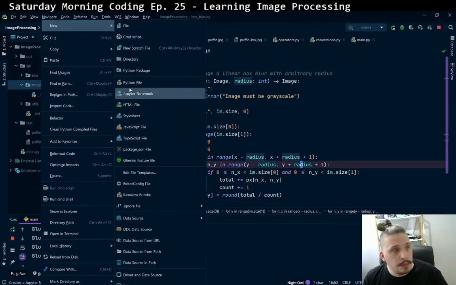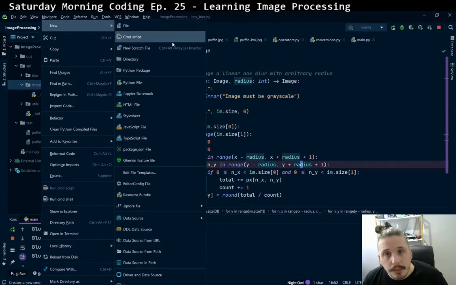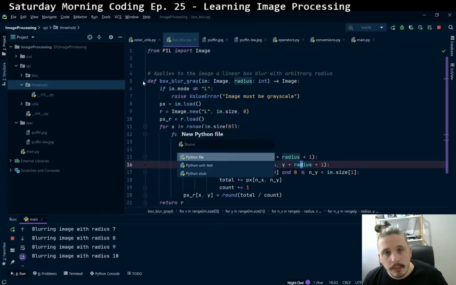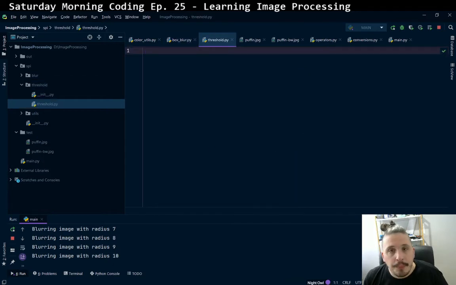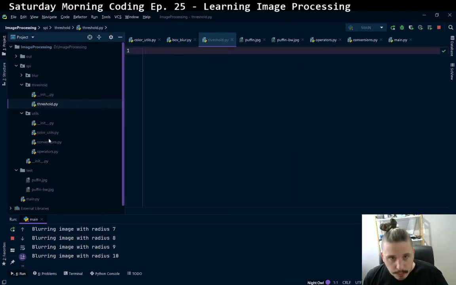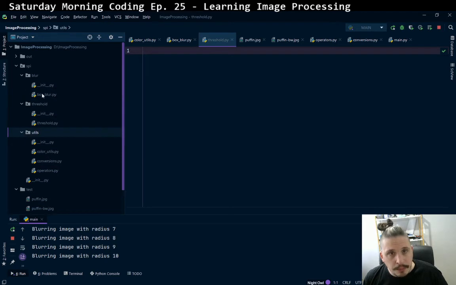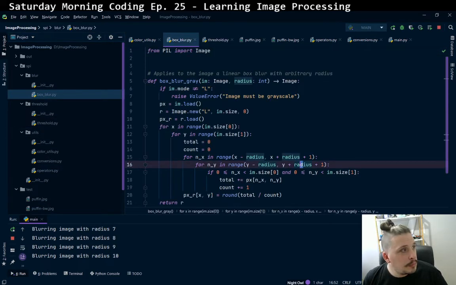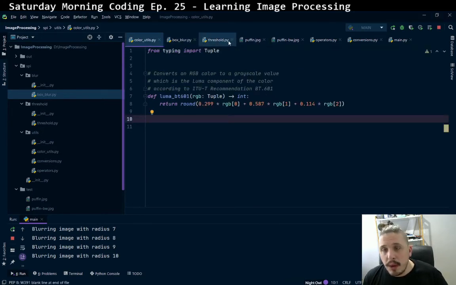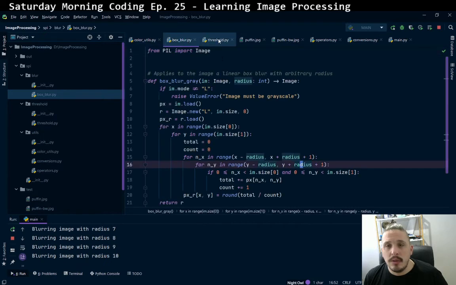So the threshold can be done in place, which is good.